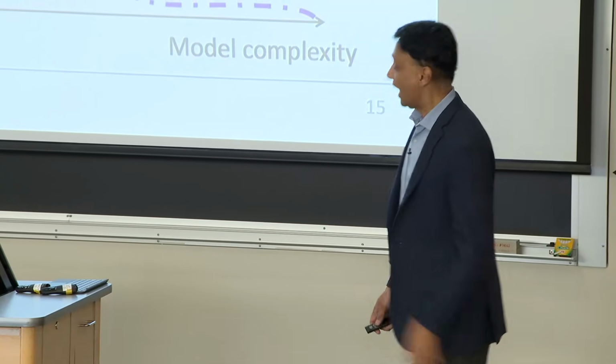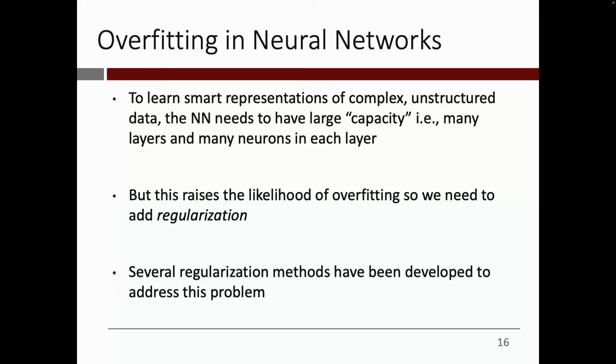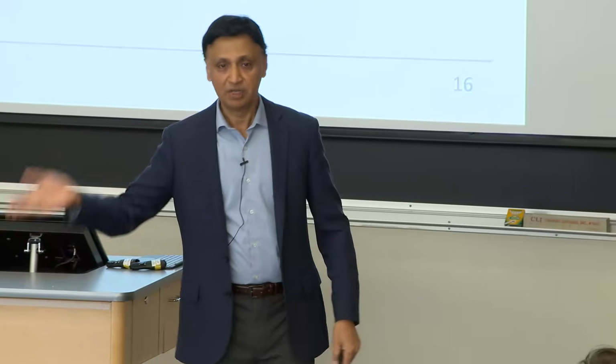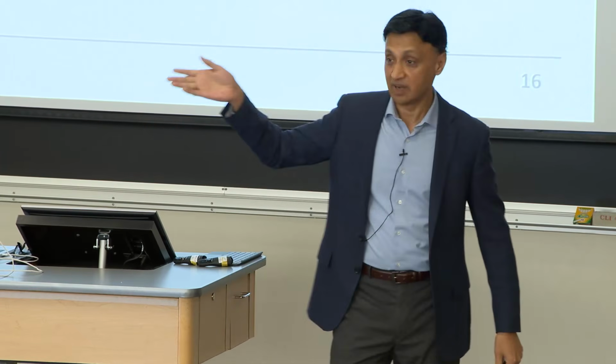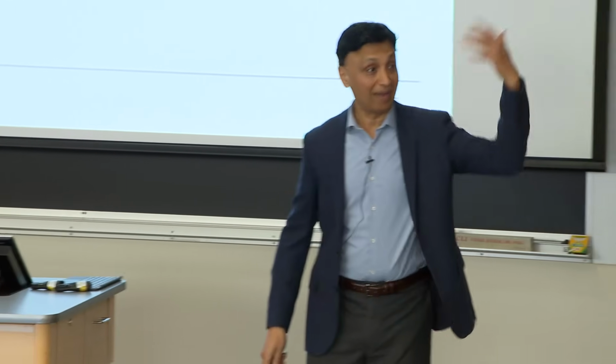And the way to relate this to neural networks, as you've learned so far, is that you have to learn smart representations of the input data. And to do that, I have argued that you need to have lots of layers in your network. The more layers you have, the better things get. GPT-3, for example, has 96 layers, if I recall, right? More layers, the better. But more layers means more parameters.